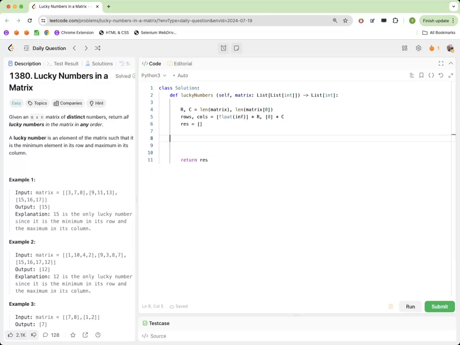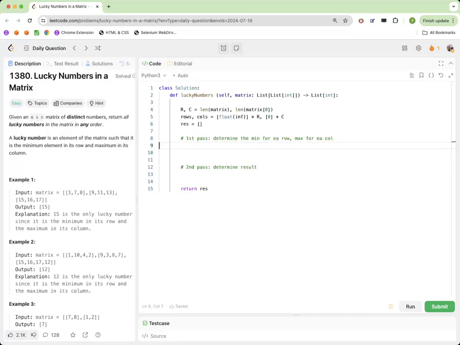Okay, now let's do the first pass. The first pass is determine the minimum for each row and max for each column. The second pass will be determine the qualifiers, the winners, the matching, determine result.